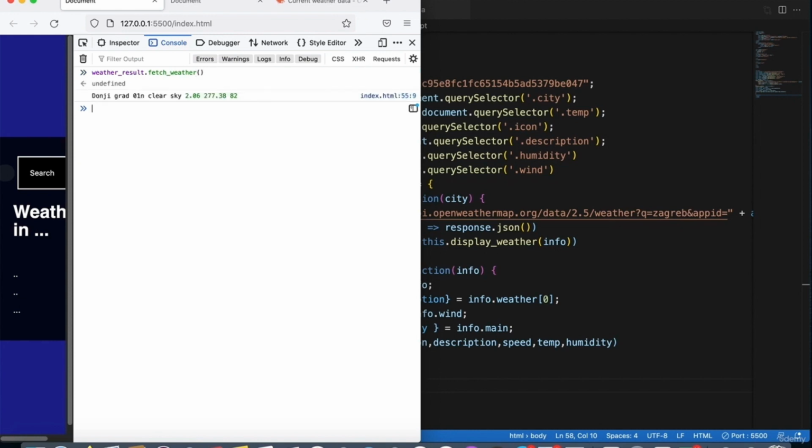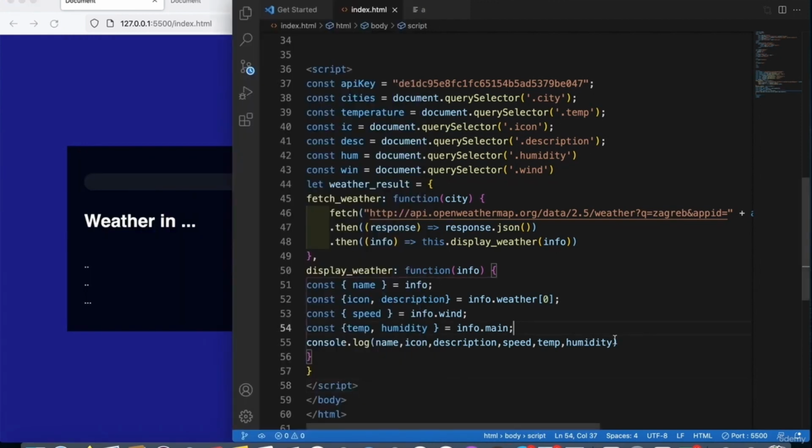So now it works. It goes back with the name and for the icon and all of that. It works. We got no problem with this part. Okay, so now we don't need this one. We can delete it. And what we will do right now is to change the content. And if it works, we got no problem.